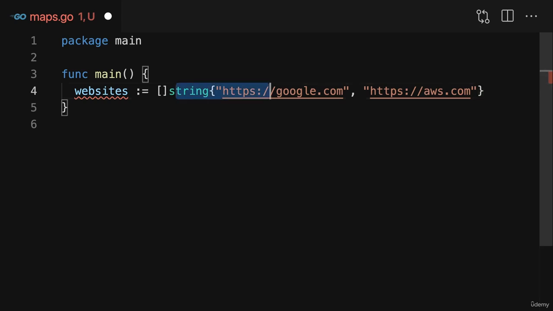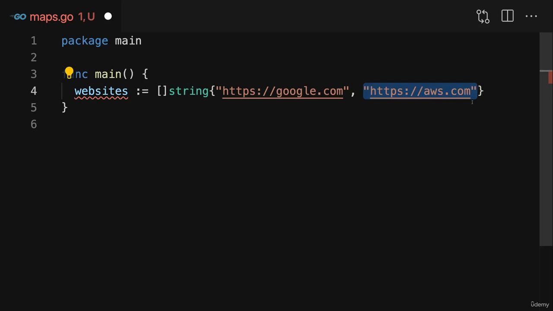For one, if someone looks at this code, or if we ever want to output this code somewhere, we just see the URLs. For some companies like google.com, it's clear to which company this URL belongs. But to understand that AWS belongs to the Amazon Web Services, it's important that you heard about that company and its abbreviation before, otherwise this doesn't tell you anything. So having an extra label here could make a lot of sense.